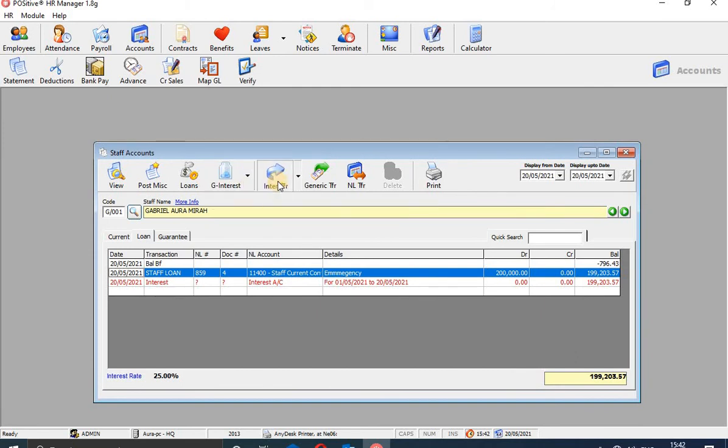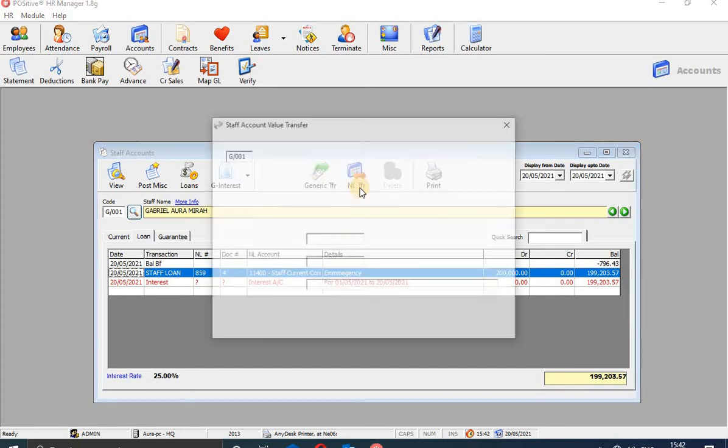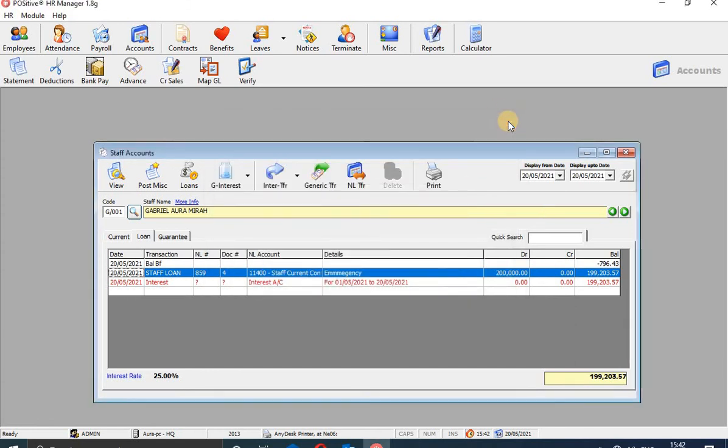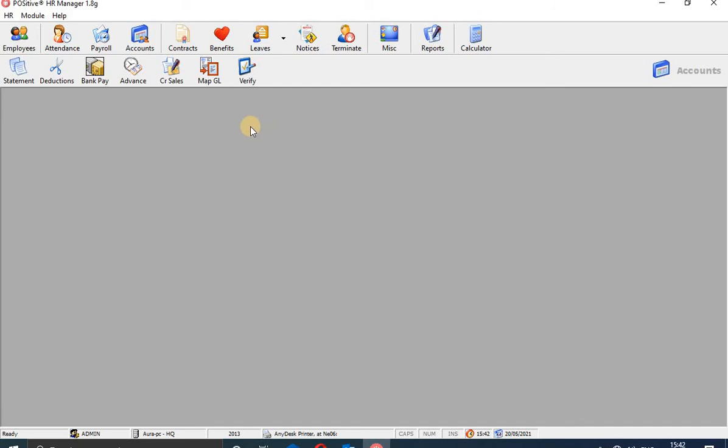Then there is this inter transfer, different chart accounts, and also generic transfer, and then nominal ledger accounts transfer. Those are necessary monies moving from point A to point B, point B to point A. It was given here, it's supposed to be transferred there. This is generally an operation I have seen in supermarkets. Directors mostly are the ones doing a lot of this stuff here. So that is how the accounts actually work.